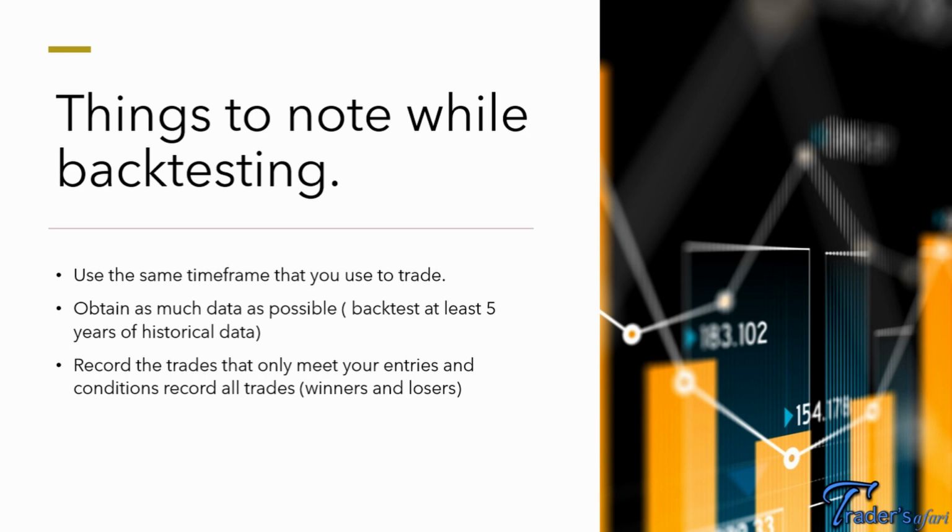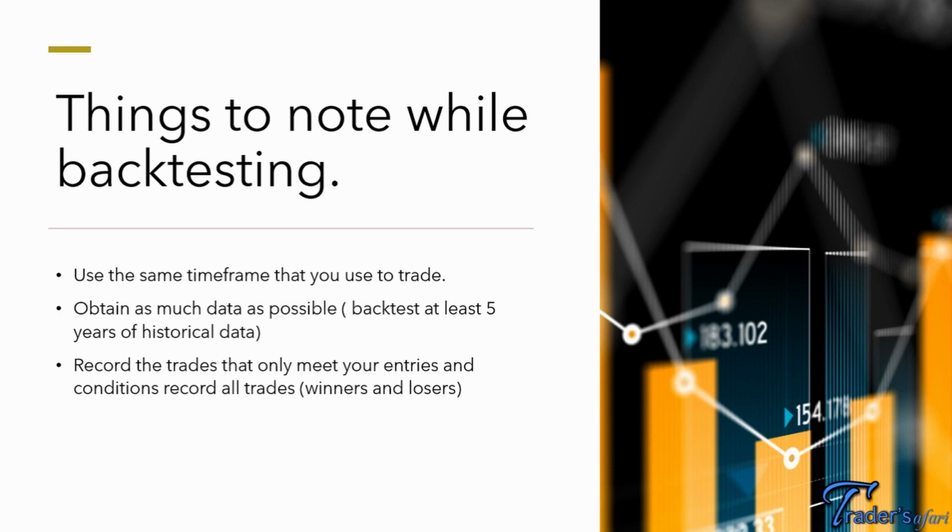Also, obtain as much data as possible. Backtest at least 5 years of historical data, so that you collect as much data as possible. You have so much data so that you can calculate the winning rates and the relative drawdown of the strategy across, let's say, 200 trades or 100 trades, so you have a clear picture of how the strategy works in the long run, so that you know if you can invest in the strategy for the long run, or you trade it for just a short while.